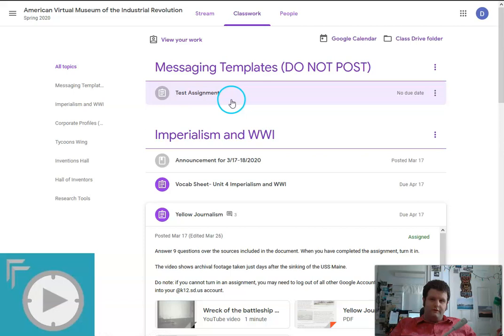So in the previous tutorial, I showed how to grade assignments. Now we're going to look at it from the student's point of view and what assignments look like when they get them back. So right off the bat, we're in my student account. There's several different things here. You've got the stream where the news updates are. We're currently in classwork. And then there's the button where you can click View Your Work.